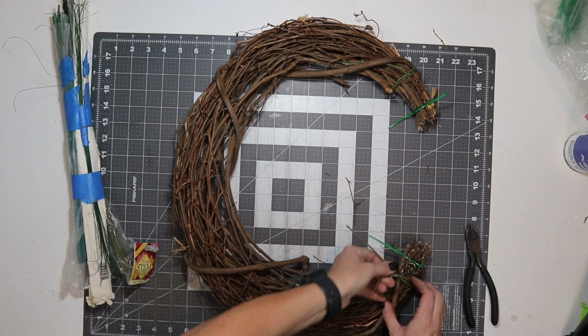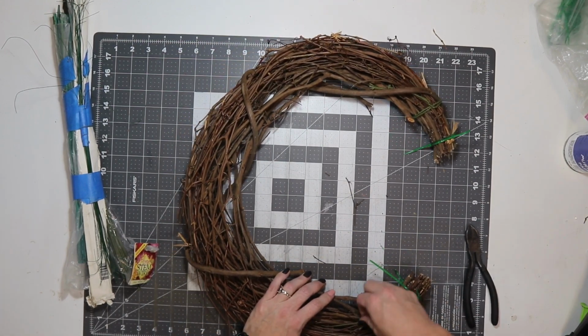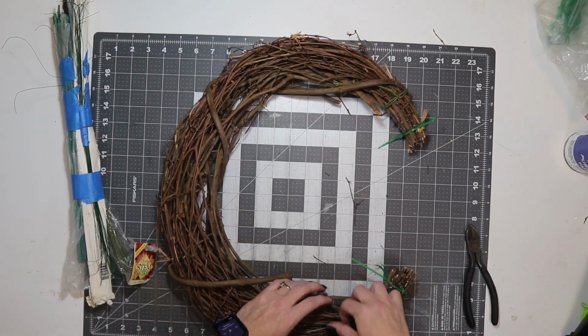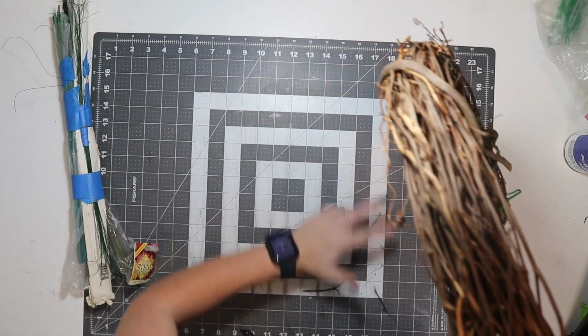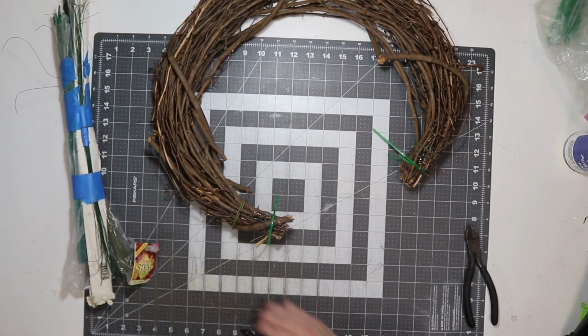Twist that. This may be overkill. I just want to make sure it's going to work. And it blends in with the branches, so we'll be okay. And it takes a while for this glue to dry, so I am not taking everything apart yet. So I'm going to let it dry, and then I'm going to trim these off.